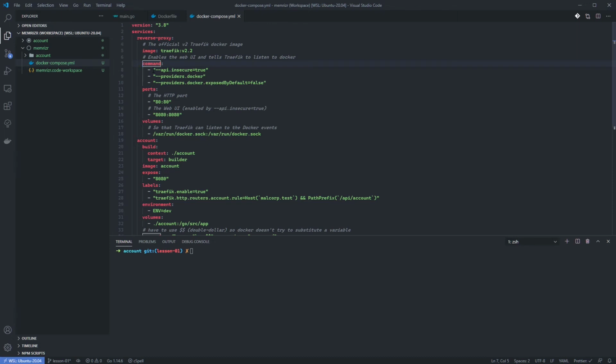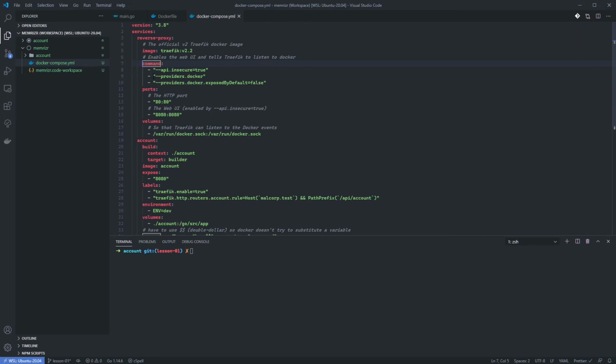A lot of people like Traefik because it's easy to set up certificates and TLS, but we're not doing that now, or at least not yet. I haven't done it in my own application yet. Maybe I will at the end if you guys really want it. And if any of you guys actually exist.